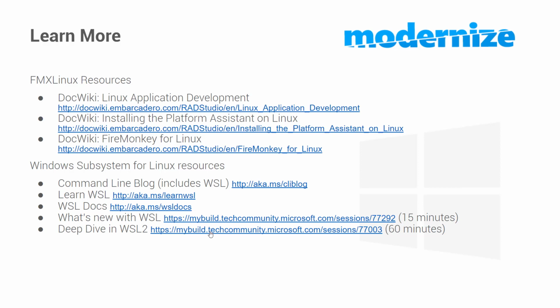These are a couple of videos from Build, the last Build. This is a short 15-minute one on what's new in WSL, where they talk a little bit about what WSL is, and then they talk about what's coming in WSL 2, which is available in the preview edition. The big thing there is that it's going to a full Linux kernel instead of an emulated kernel, which is a really big deal. So you're going to have full compatibility and a lot more functionality.